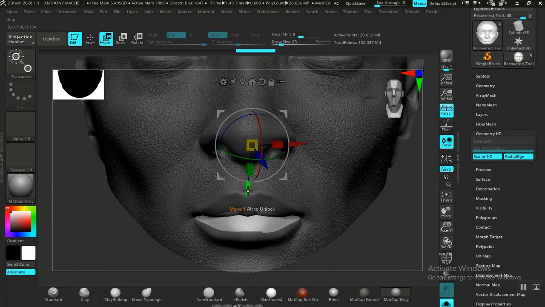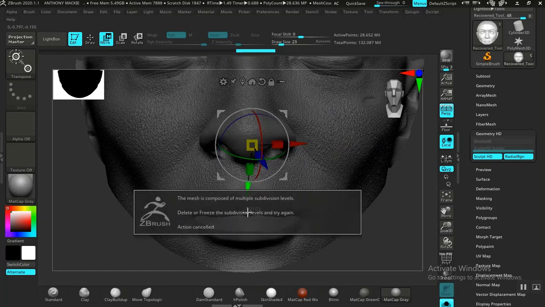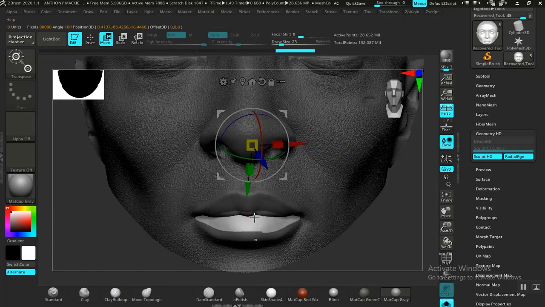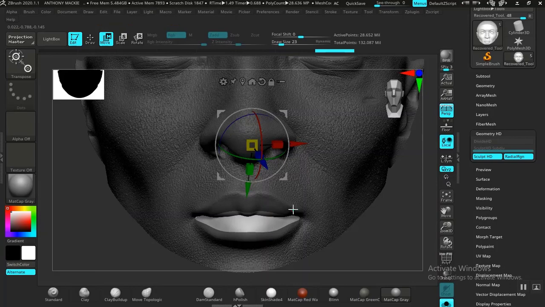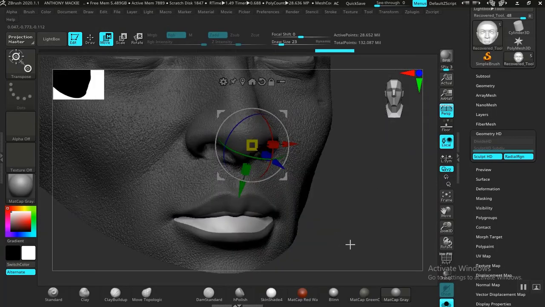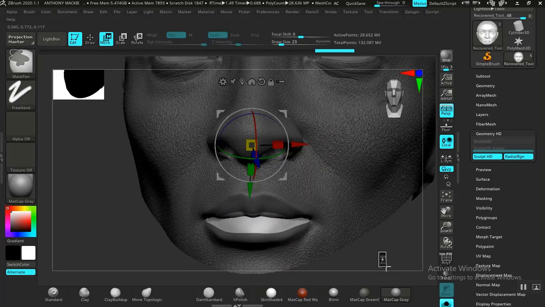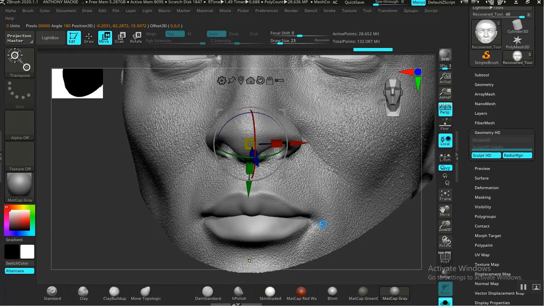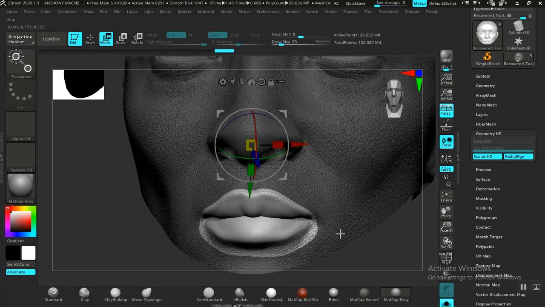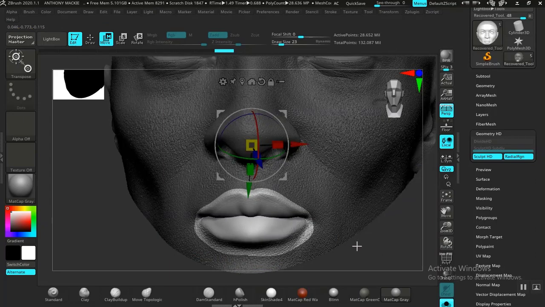But since I have a lot of geometry in there and my PC is not heavy enough to handle this in real time, that is why I'm having this issue. I'm struggling with getting this to work. Let me go out of this and try this again. Maybe it should work. If it doesn't work, then I guess I'll just have to paint this by hand. Yeah, it's even worse. I'm supposed to just max out the lower lip.